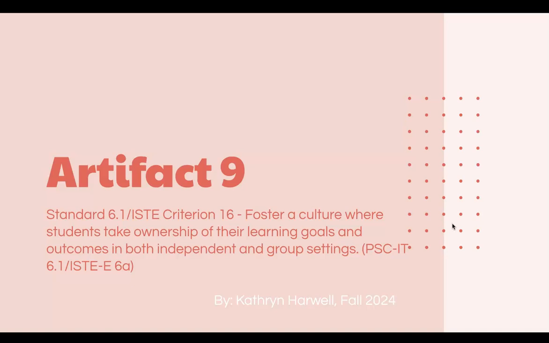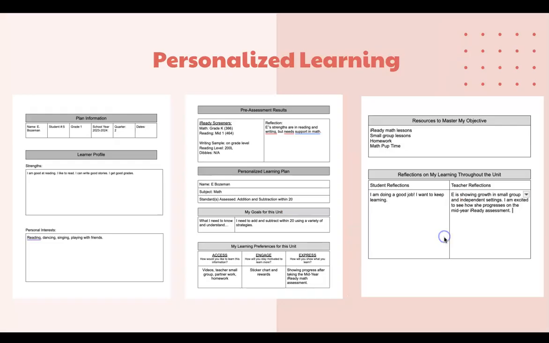For Standard 6.1, ISTE Criterion 16: foster a culture where students take ownership of their learning goals and outcomes in both independent and group settings. Throughout the year, I have personalized learning plans, and I meet with students individually at the beginning and end of each quarter. This is an example of a personalized learning plan that I did with a student from last year.